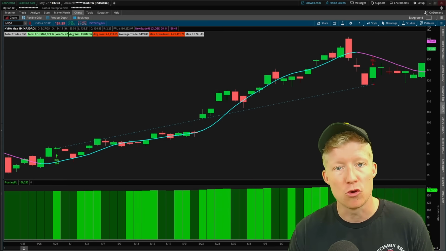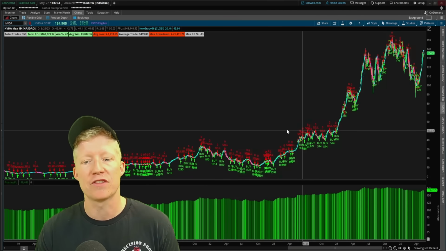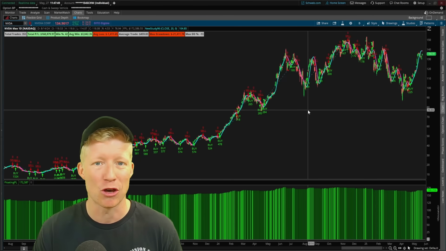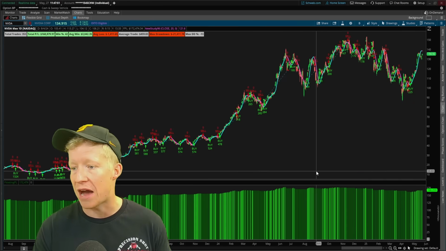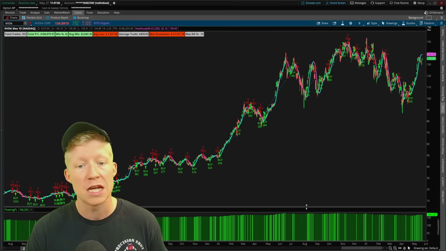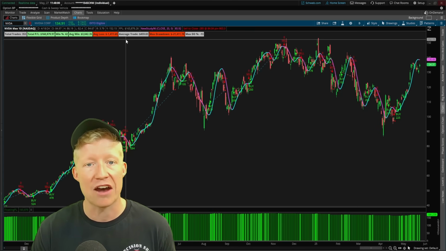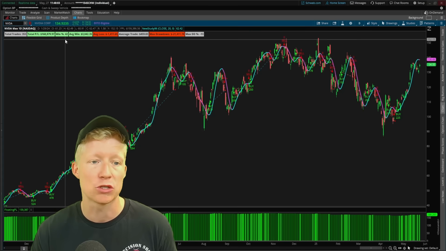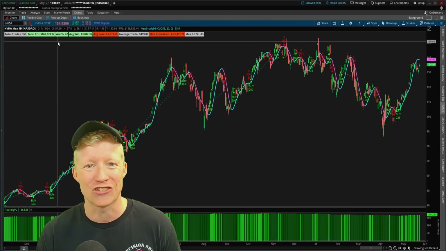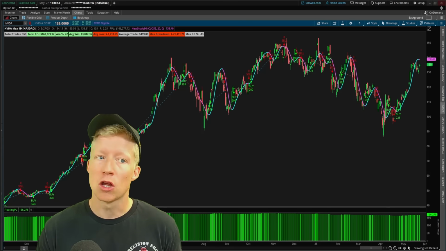As we scroll out on this chart here, you can see I have this running on the daily chart for Nvidia, and we'll look at some other tickers and some other time frames, but I also have the floating P&L study running here at the bottom of the chart, which of course shows the profit loss of the strategy, and I have my custom built backtest label statistics that are showing you the backtested statistics of the strategy as well. As you can probably tell, the numbers on Nvidia look really good.